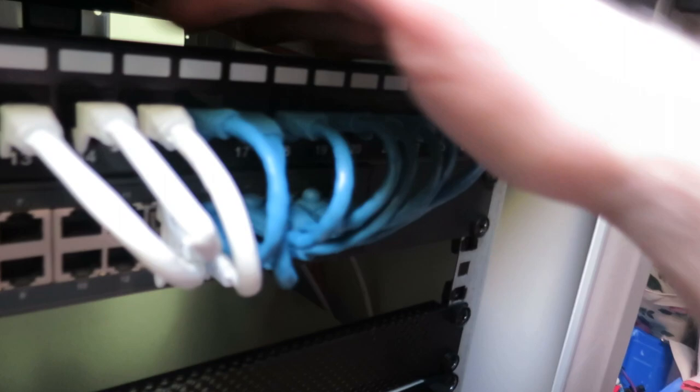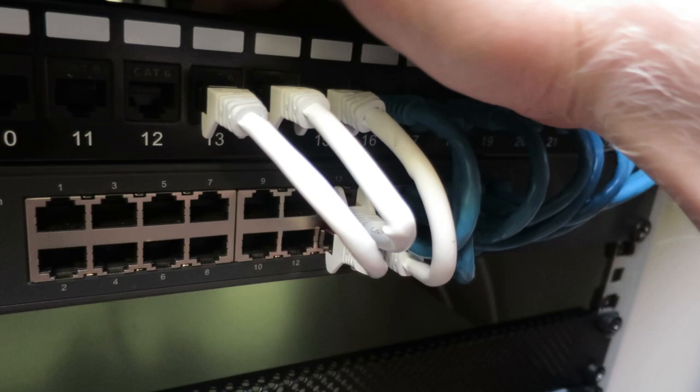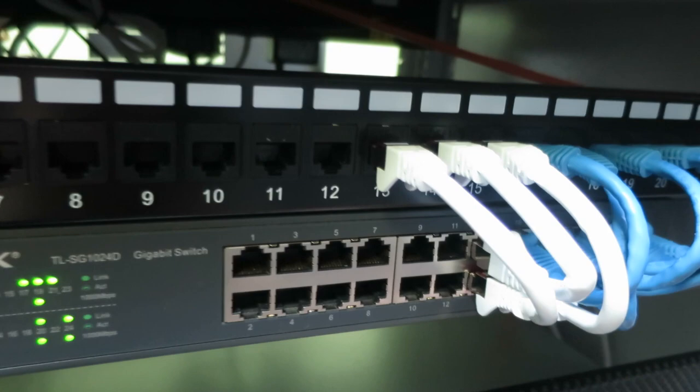And then at the front, basically all I've done, we've got 9 patches total, folks. So 9 on the inside here, so I got all short patch cables. I added an extra 3 patch cables here, just in case we patch any more devices in. It'll be really easy to, because I can get my arm all the way back, so it'll just be a case of running a cable in and plugging it into the patch panel.